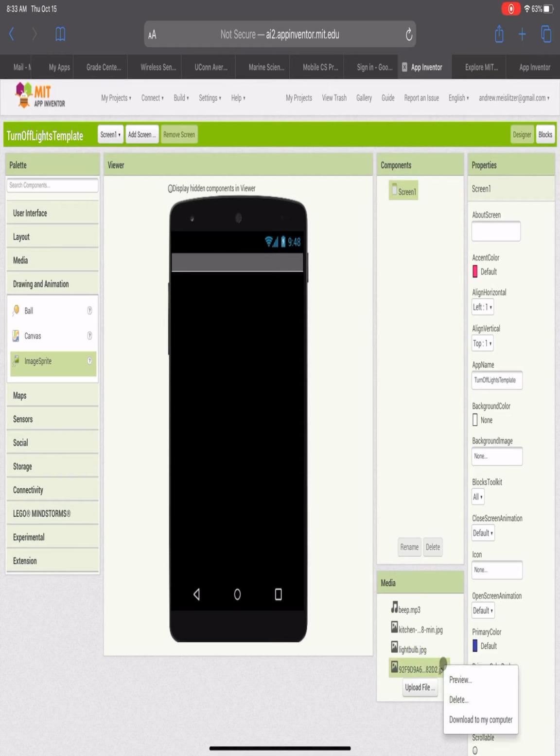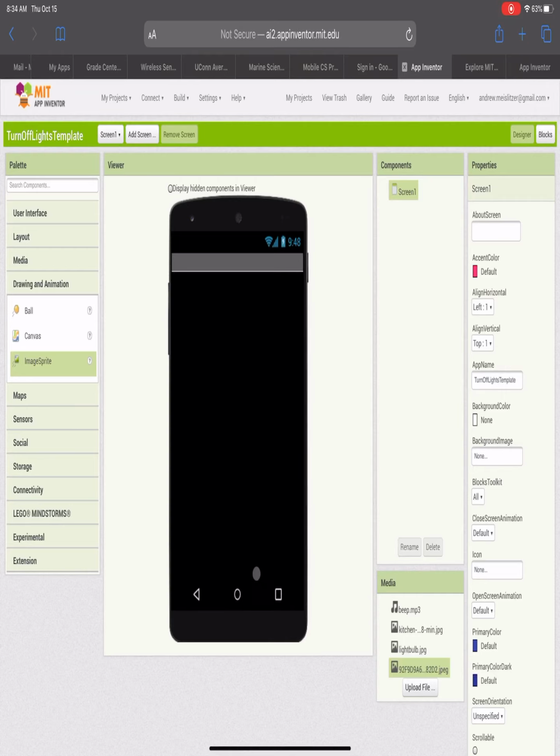I have it right here in this random letter-number sequence that my iPhone or my iPad generated. So that is the updated light bulb JPEG that you'll see when I put it onto the screen. All right, so when we design our user interface, the majority of the screen is going to be the backdrop of where the light bulb is going to be randomly bouncing around. So the majority of the screen is going to basically be my canvas.